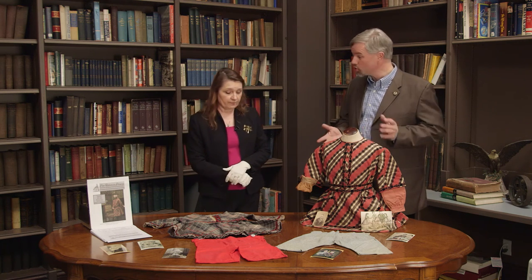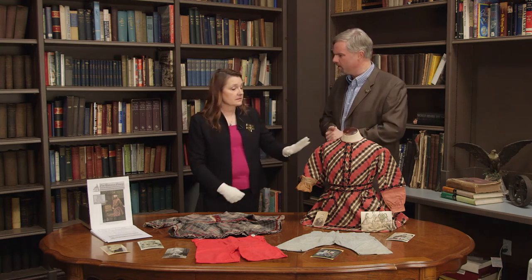Great. So construction for something of the Civil War era: hand-sewn, machine-sewn, some combination? This particular outfit is completely hand-sewn. It dates from the 1850s. This type of garment I've seen in photographic evidence and also in fashion plate evidence from about the 1830s in various styles, on through to the 1870s.